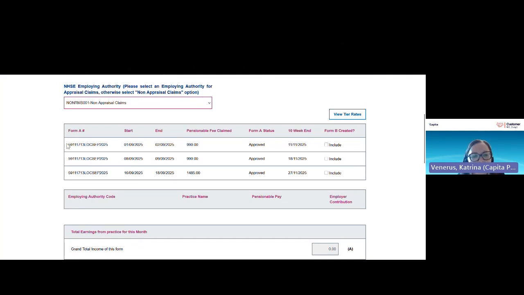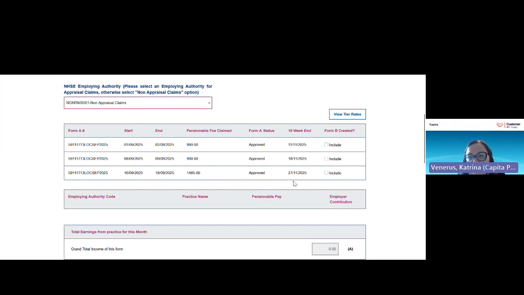We can see listed the 3 locum A forms that our locum GP has completed. We can see that the status is they've already been approved by the practice, and we get the dates shown, just for interest, as to when the 10-week rule will make these forms expire, but we're well within that.